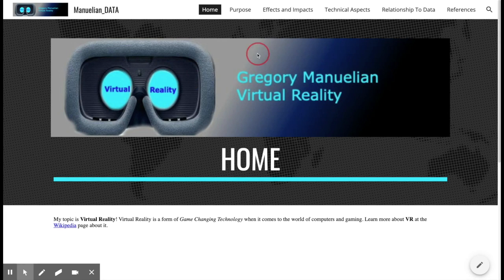My logo and my banner were both created using a program called Pixlr. I created my logo by downloading images from the internet and cropping them. Then I found a background image. I layered my logo onto it in order to create my banner. I then added my name and my topic.